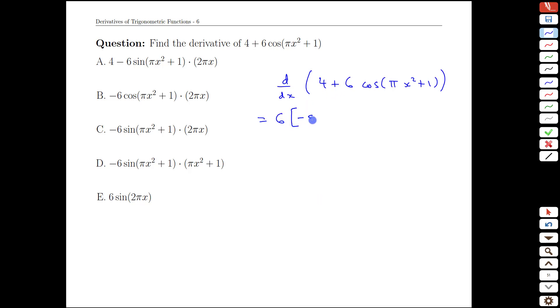The derivative of cos anything from the chain rule is going to be negative sine of the same thing and then we take the derivative of the inside multiply by that so we're going to have pi times 2x all of that together should look like one of the expressions we have here we've got negative six sine times 2 pi x that leaves us with c being the correct answer we could tidy up a bit more if we wanted to but here it's just enough to get the derivative value as a function.